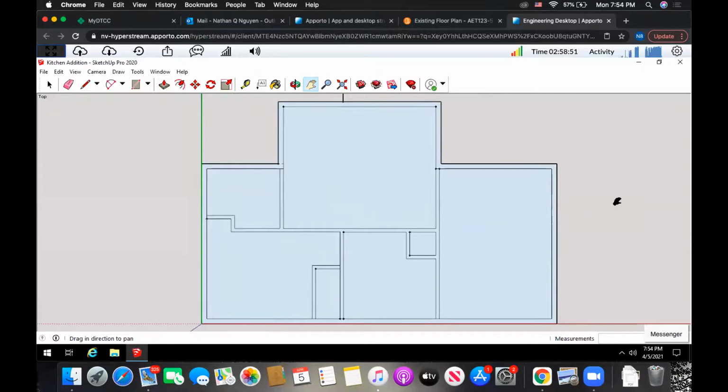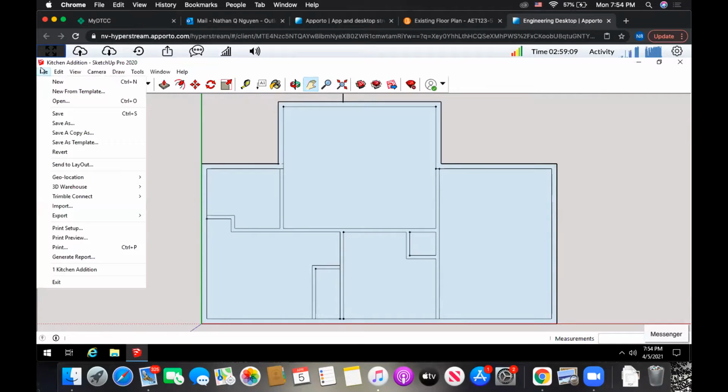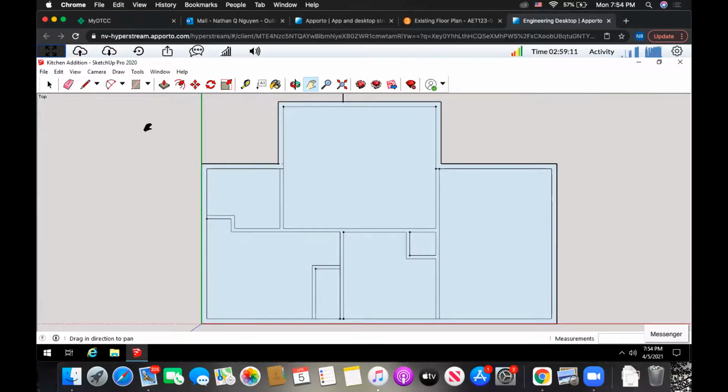Make sure all the wall intersections are clear. Because next time we get together, we're going to extrude the walls up to 9 feet in isometric view and add doors and window openings. Sounds good. So make sure you save the drawing. Save it, please. Let me save. All righty. And I'll see you on Wednesday.